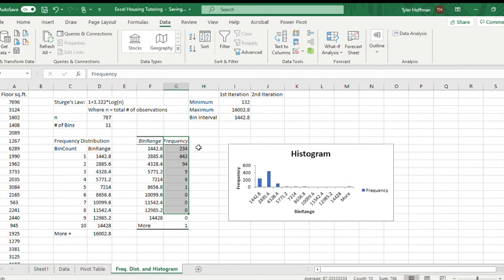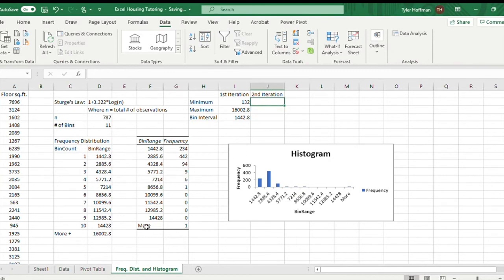So with histograms and frequency distributions in Business 221 at least, there's a lot of leeway in terms of what you have as your bin range and your bin count, how you display your histogram essentially.